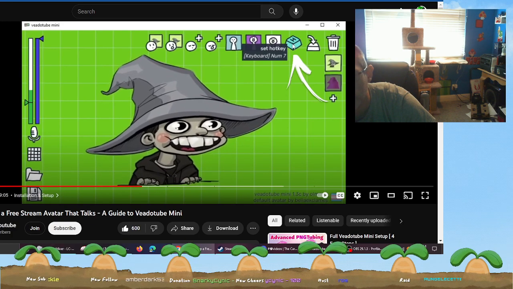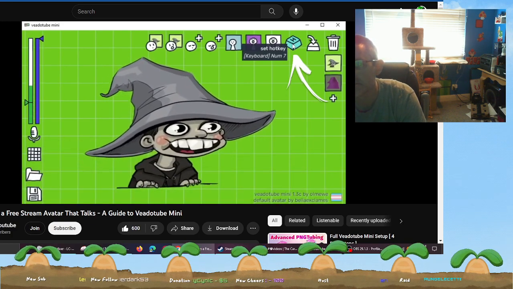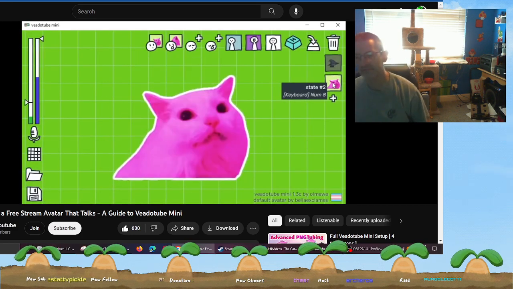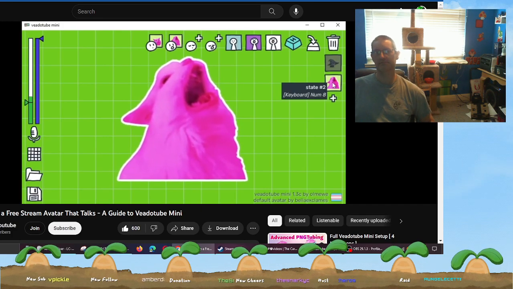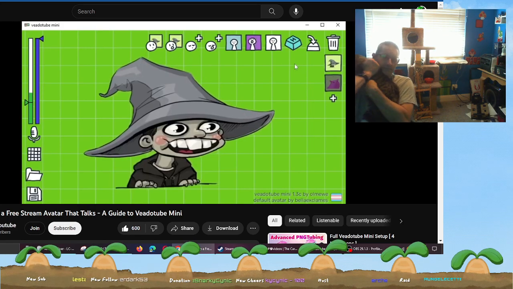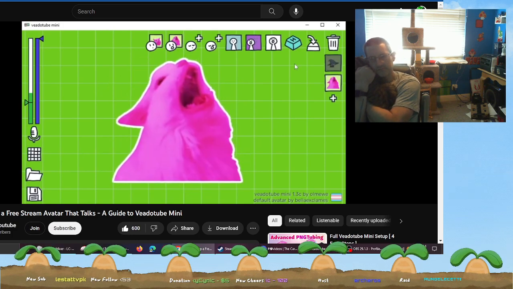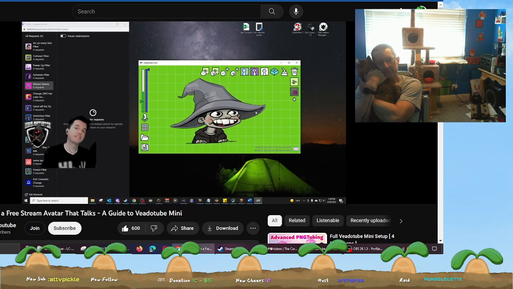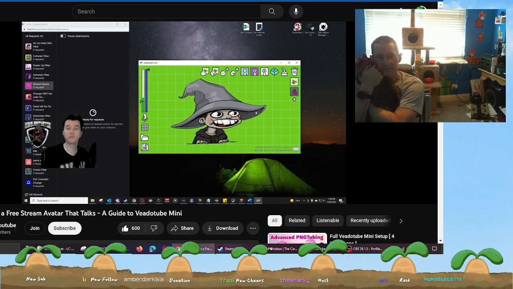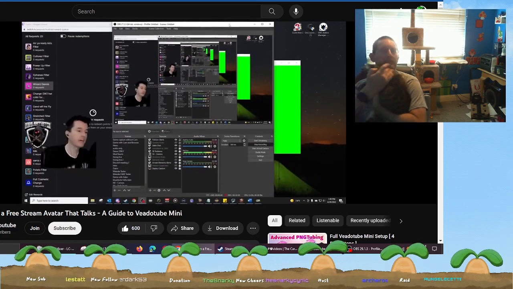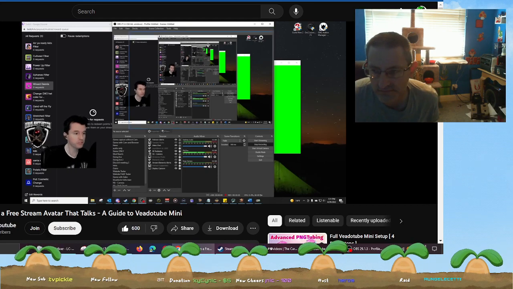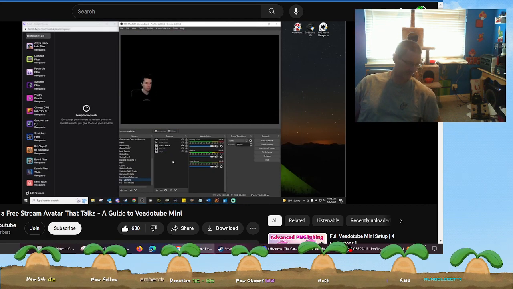A hotkey is only necessary if you are using multiple states. Here is an example of another character loaned to me by a fellow streamer by the name of Aralozen. I have set a hotkey for these two states using my numeric keypad, and by pressing that button I can easily swap between them. Right this second I have numpad 7 for my little wizard guy and numpad 8 for this purple cat. That covers the basics of this very simple and easy to use software, but let's say you're a streamer and you want to use this in your streaming software. How do we do that? Here I have OBS Studio, which is my own streaming software of choice, but they are all going to be very similar to what I'm about to show you. Okay, now this is the scene where I control my camera settings.